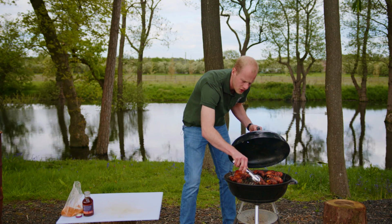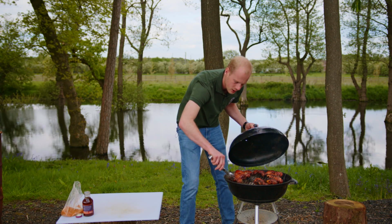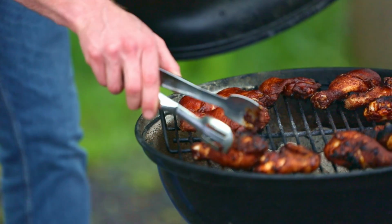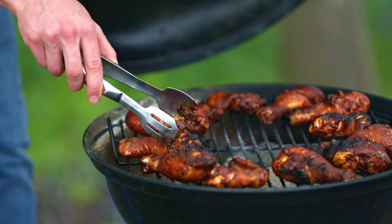And that's just because there's sugar in the rub. So again, sugar burns, so the further on the outside and the longer you let it cook, the better.